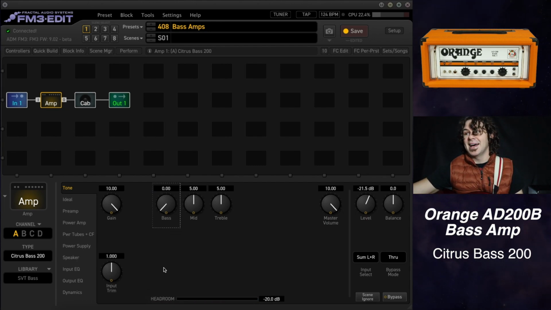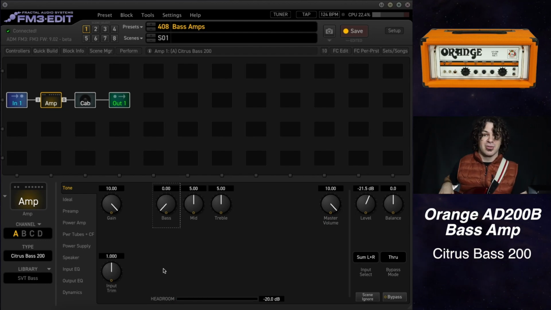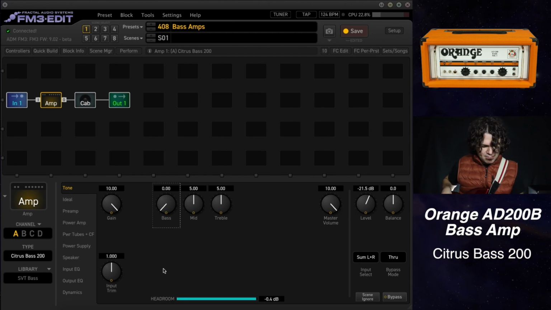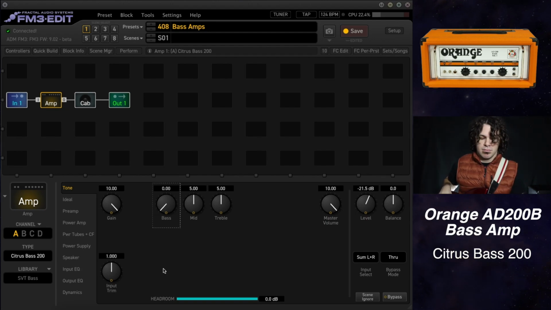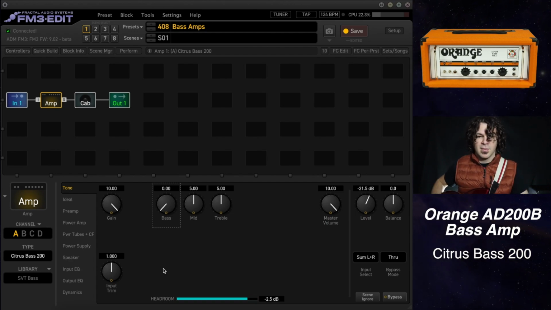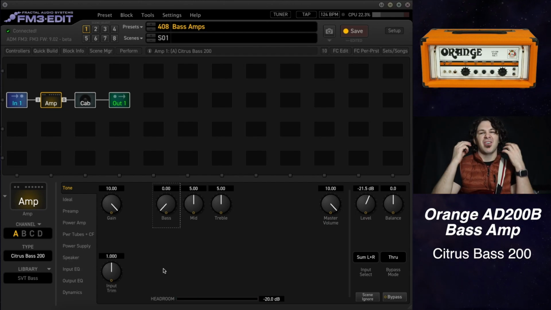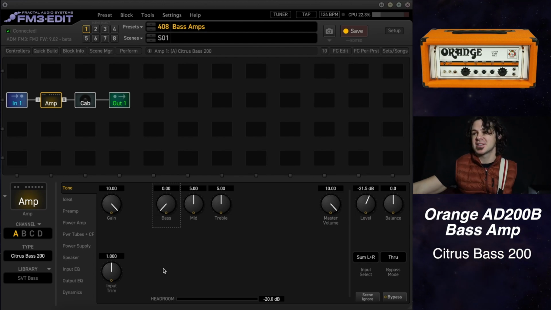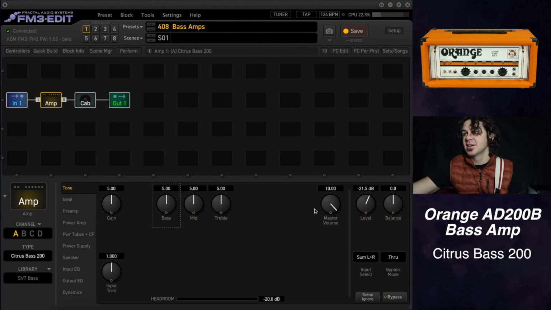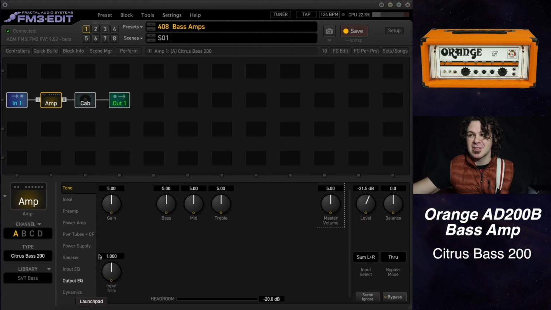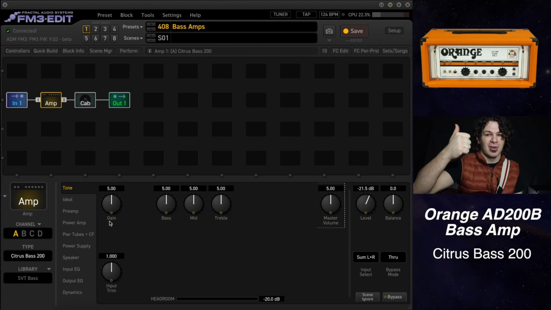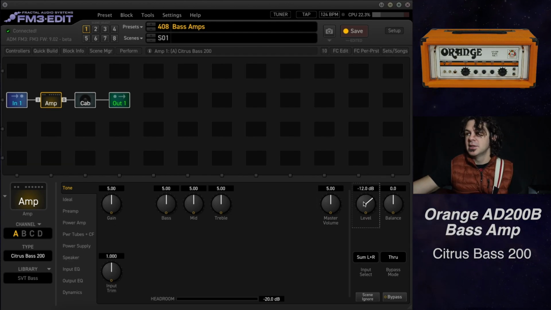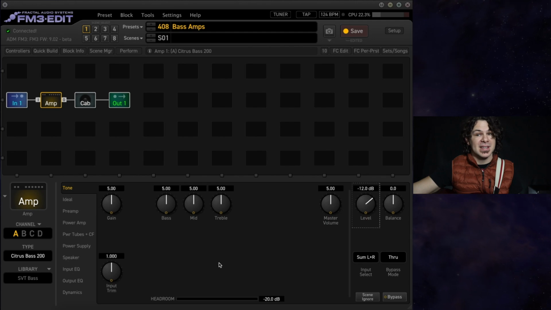Now that is a lot of low end because we have introduced distortion. But a really cool fuzzed out gnarly sound that you are capable of getting just by taking the bass all the way down, gain and master volume all the way up, adjusting our level to taste.